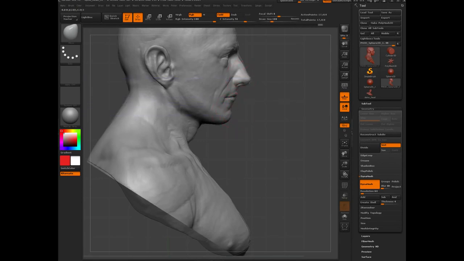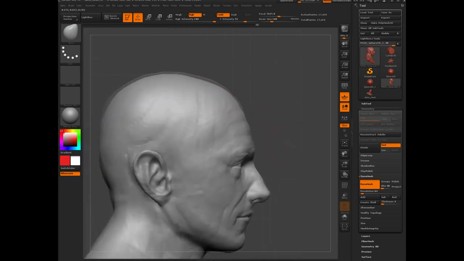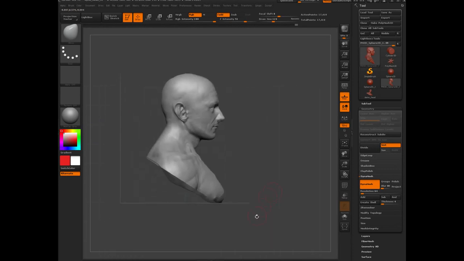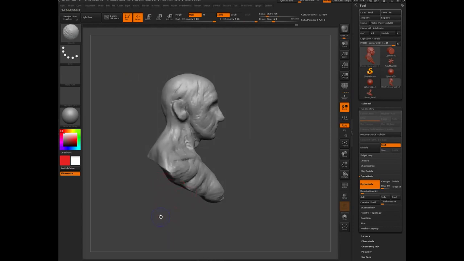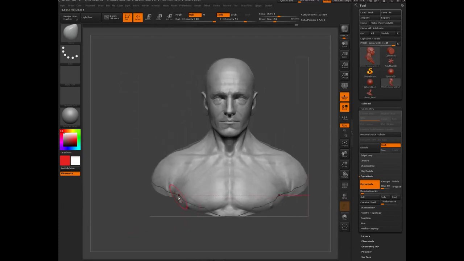I'm just following. I don't need to be 100%, but for the sake of just showing you, I never really stick 100% to my reference material. The contours are going to change once we start sculpting. So that looks pretty good. Okay, let me show you. The bottom is not flat, but I don't care. We're just going to cut that off later. Those are the kind of things you worry about later on.